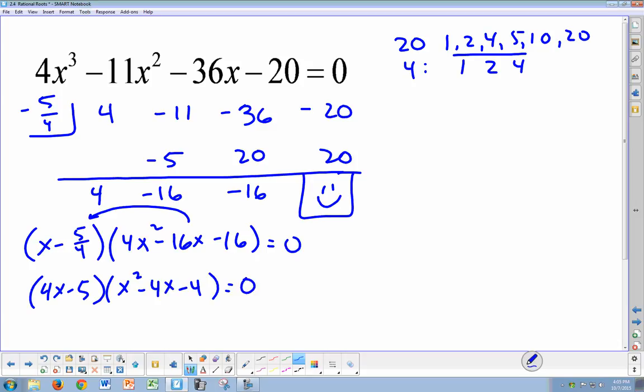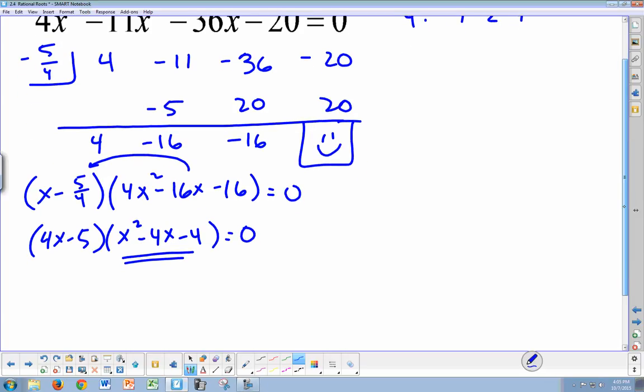And this will now tell us what those irrational values were. Just for fun, I'll finish this one out. So we've got 4x minus 5 equals 0, or x equals... I'm sorry, I made a mistake here. Let me jump back. This is supposed to be a plus. My apologies, going a little too fast. That gives negative 5/4, or that negative 1.25.